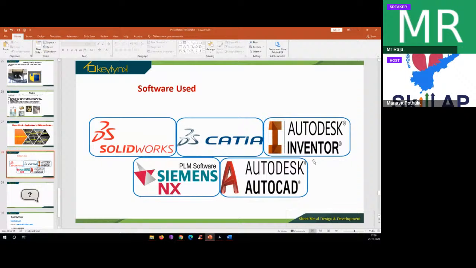Here we use all these softwares to first design the component that we have in our mind, and to develop it using necessary tools that we get from the softwares. And then we go with the analysis, that is maybe stress analysis or any other analysis. And then finally, once the product is approved using these softwares, once it comes out of all the design criteria, development criteria and analysis criteria, only then it is sent to the manufacturing unit in the industry to prepare the product.